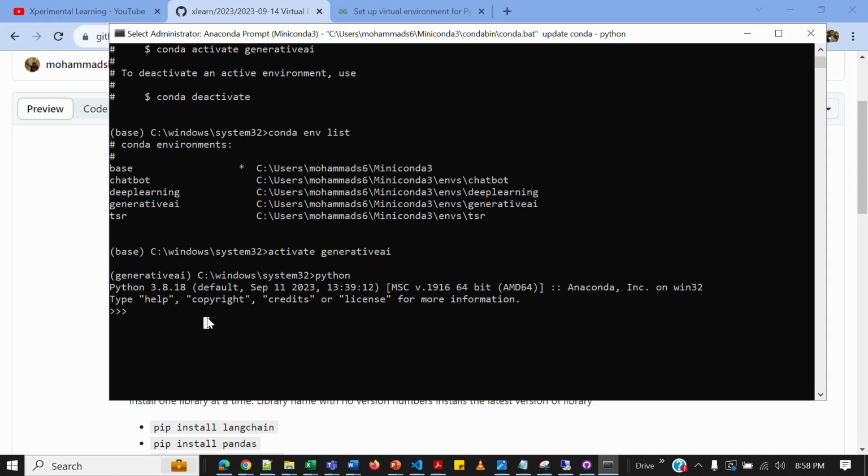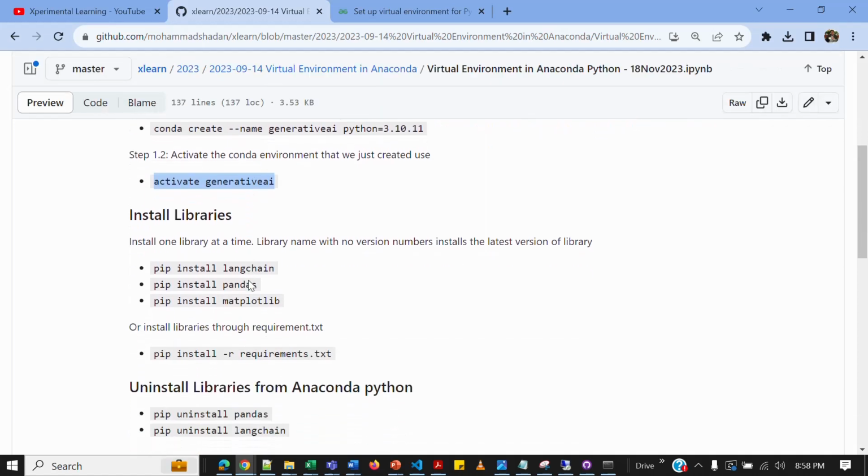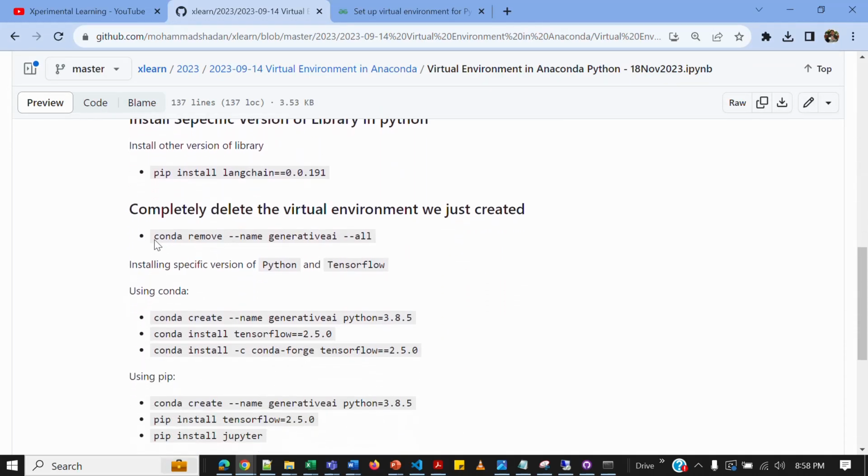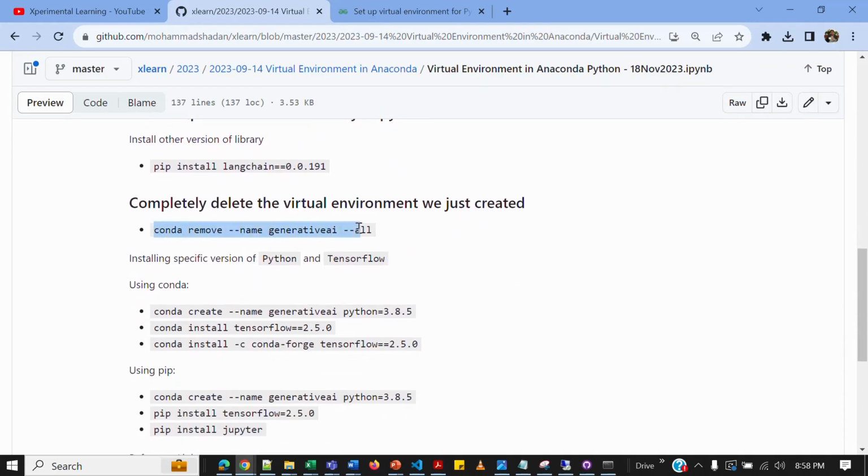To do that, I'll first quit and delete this virtual environment. To delete a virtual environment, what we have to do is conda remove --name, the name of the virtual environment, --all. So I'll just run this command here.